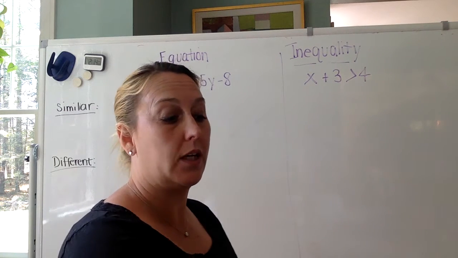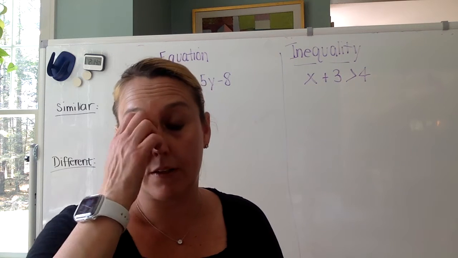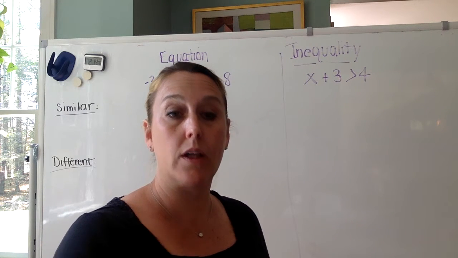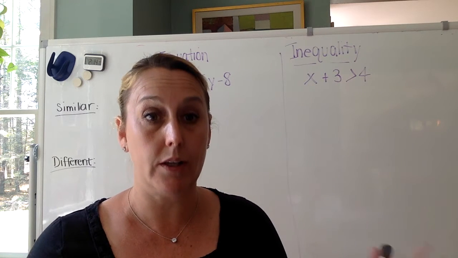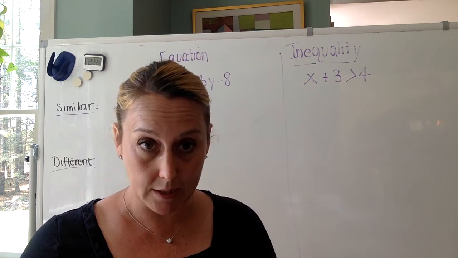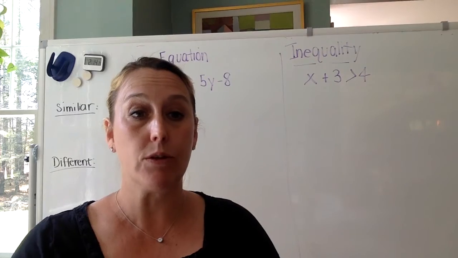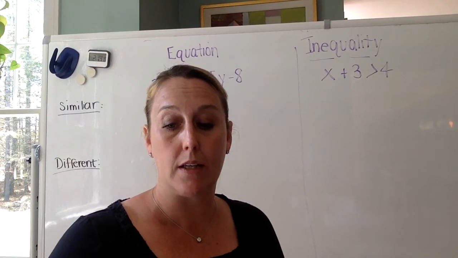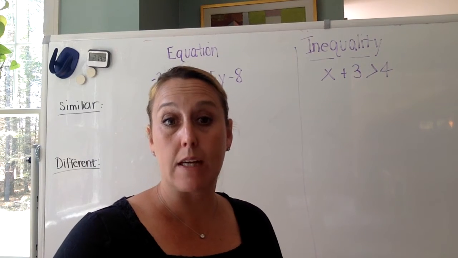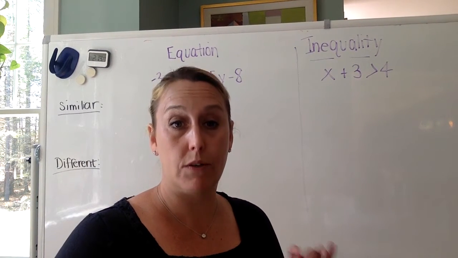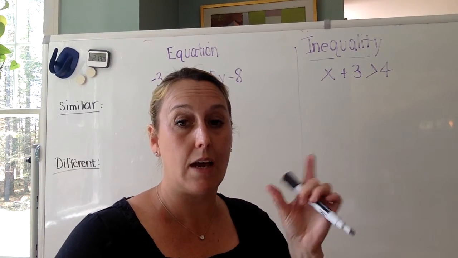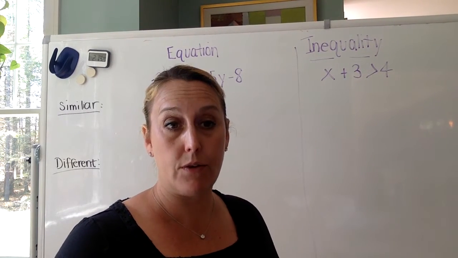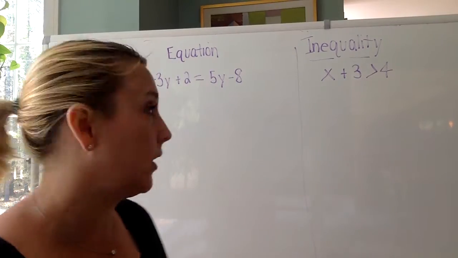Then we will be doing an example of solving inequalities with a variable on one side of the inequality, and then we'll be solving inequalities with variables on both sides. Today we're just focusing on addition and subtraction with inequalities, because tomorrow we'll be tackling multiplication and division, and there's a set rule that applies to multiplication and division only that doesn't apply for addition and subtraction. So that's why I've broken it up this way.